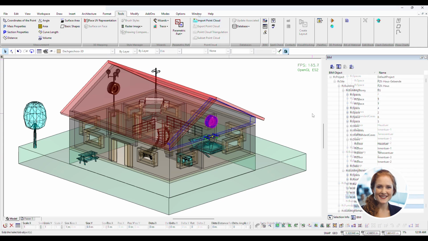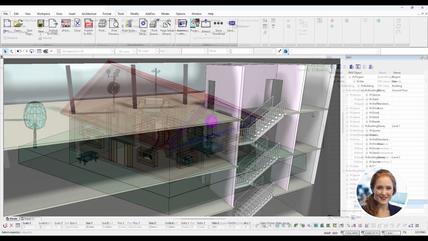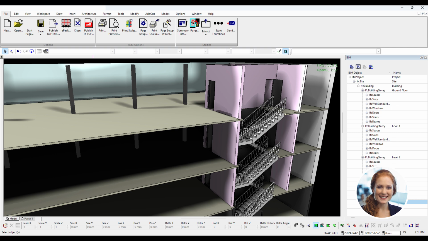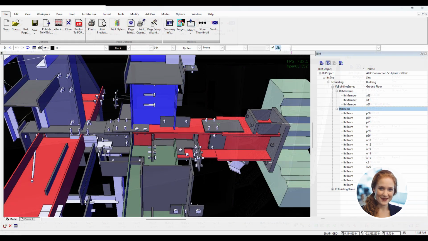In conclusion, BIM and IFC are game-changing tools for CAD users. BIM enables a data-driven, collaborative approach to design, while IFC ensures interoperability across software platforms, making collaboration seamless and efficient. TurboCAD empowers you to harness these technologies to streamline your workflow and create smarter, more manageable models.